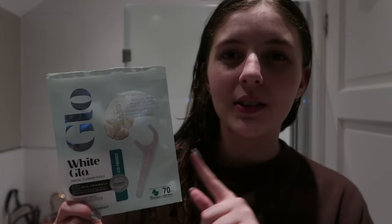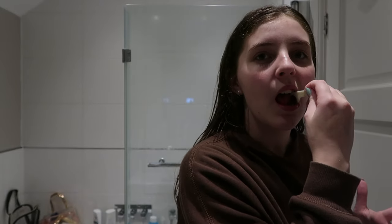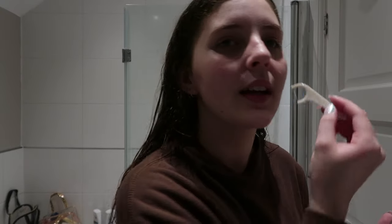Now I'm going to floss. I've forgotten to floss quite a lot recently. Hopefully when I get back I'm going to get braces. I know a lot of people don't want braces, but I want them so bad. I hate my teeth and I want them straight. My teeth are my biggest insecurity at the moment. Of course my body is a big insecurity too — I also have body dysmorphia — but when you take a selfie you see your teeth, not your body.